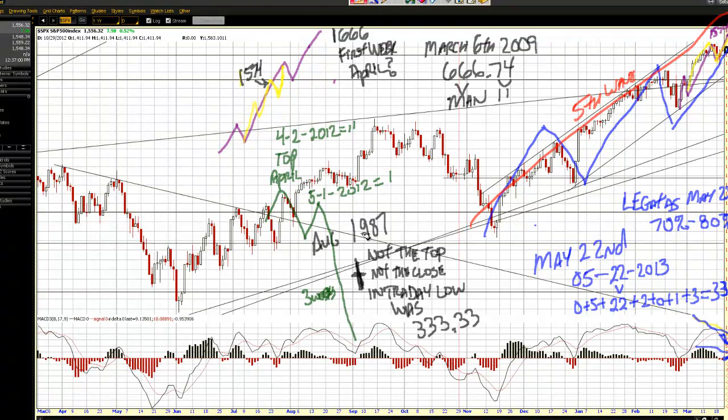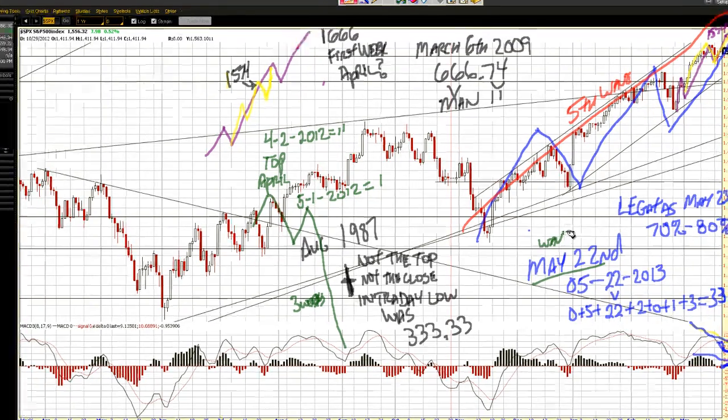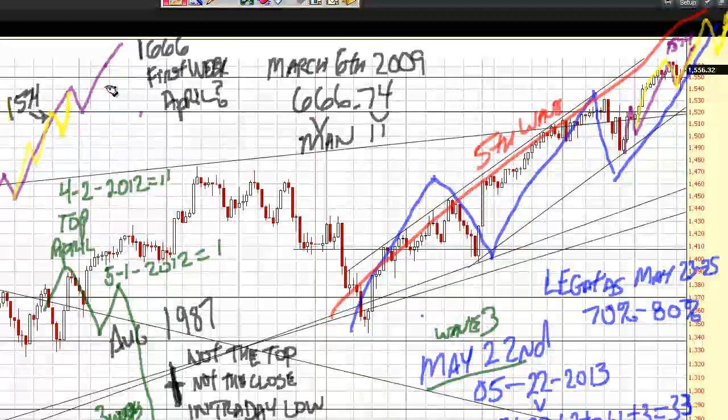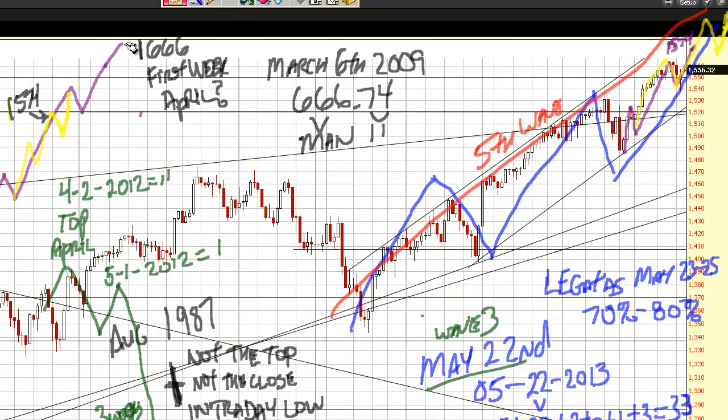That's kind of what I think we're getting ready to experience. I think we'll see May the 22nd. I think that's when we're going to hit this wave 3 down. But I think the actual top is going to happen probably in the first week of April. So that's kind of where we stand. So I do expect we're going to go up here, hit this 1574, back down, and go back up, hit it again, bust on through, and go up here and put in some kind of ritual high into the first week of April. Okay?